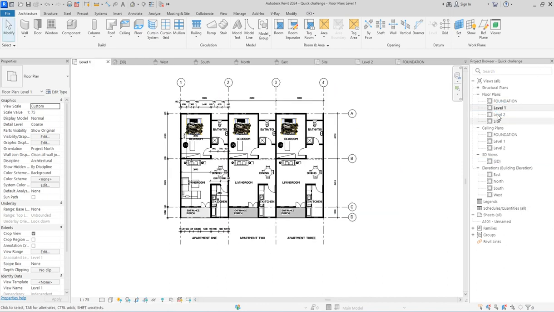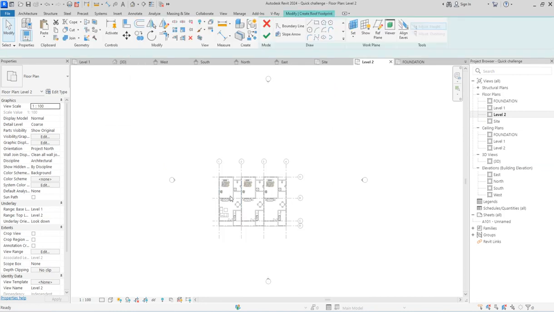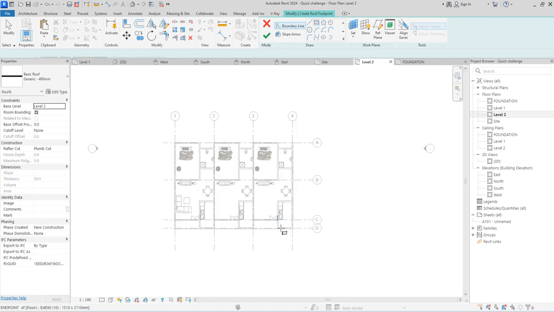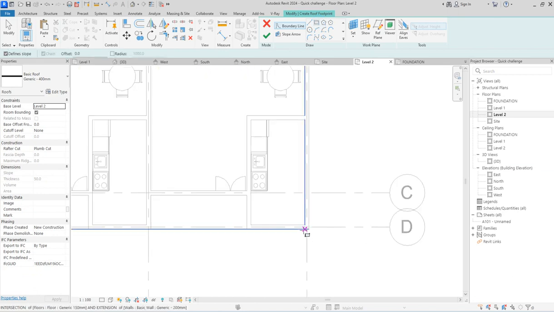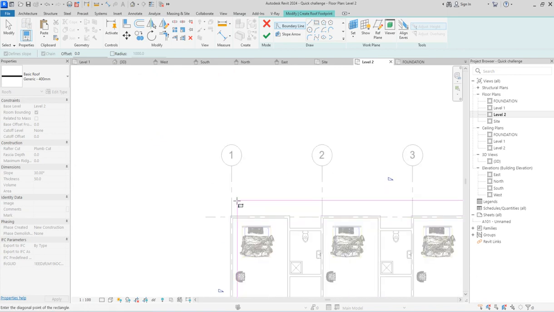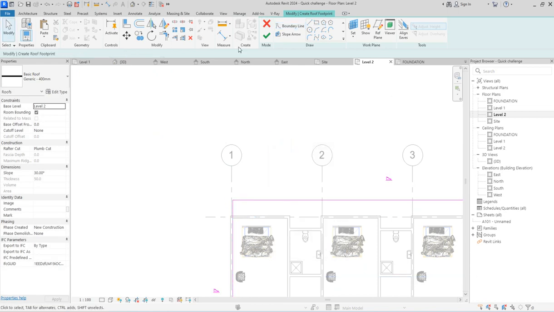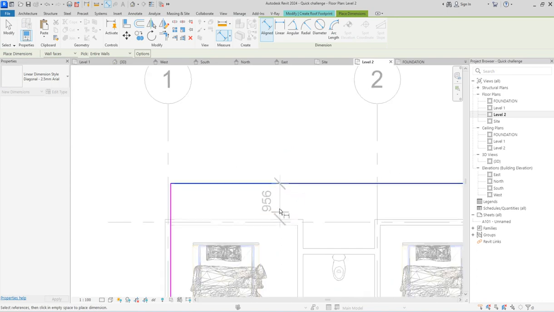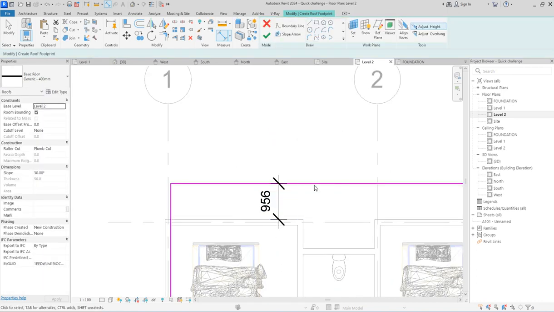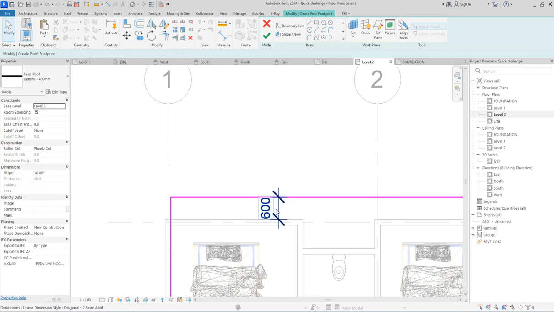So what we do here is that you go to level 2. At level 2, we are creating a flat roof here because we are not going beyond that. So you select this from the inner part, select that and go down and pick this plate. So you look at the distance between the walls so that the fall of the roof will be appropriate to what you are doing. So check the distance. 9 meters is too much, so just use the normal standard, which is 600, 2 feet to be precise.